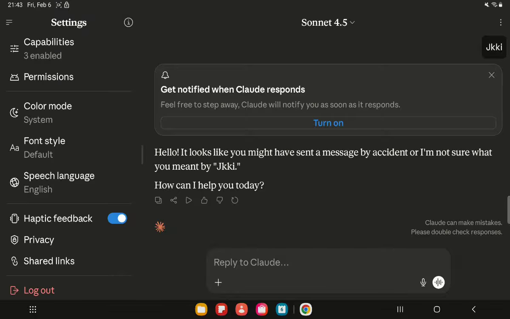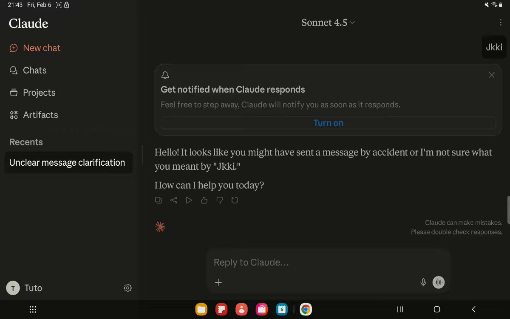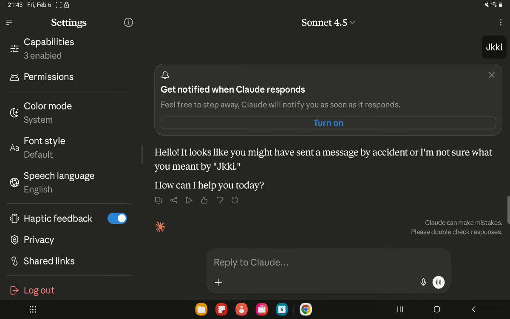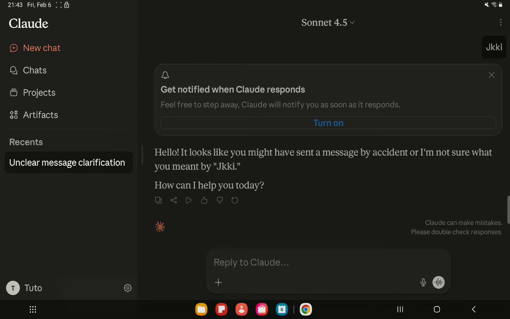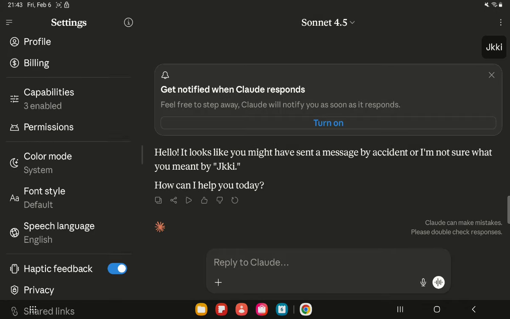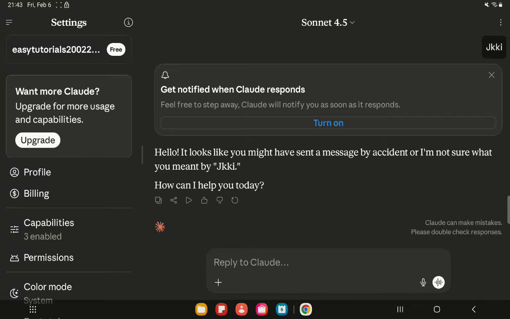You can upgrade your plan just by going to the settings. You're going to click on your account here. Once you click on your account, you're going to click on the settings, that means the gear icon. You're going to click on it, it's like this. And once you access here, you're going to click on upgrade to upgrade your plan. Now, Claude Pro users usually have higher request limits.